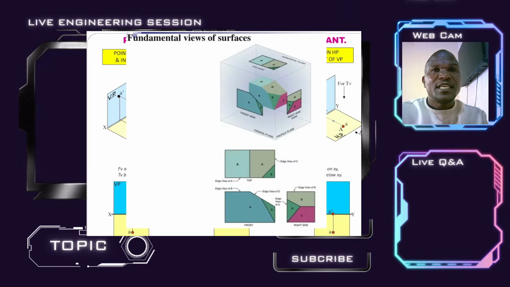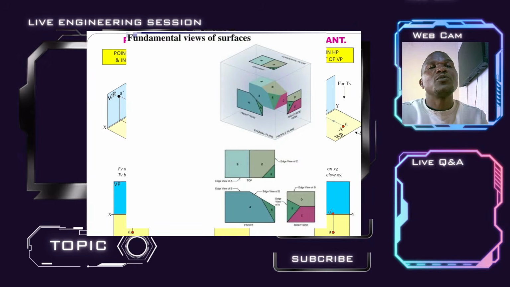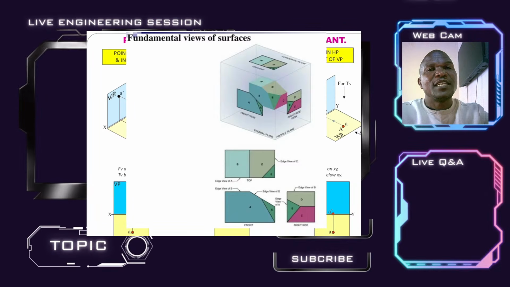D is part of the plane actually, which is chopped out a little bit, inclined at an angle, but cut with a plane.